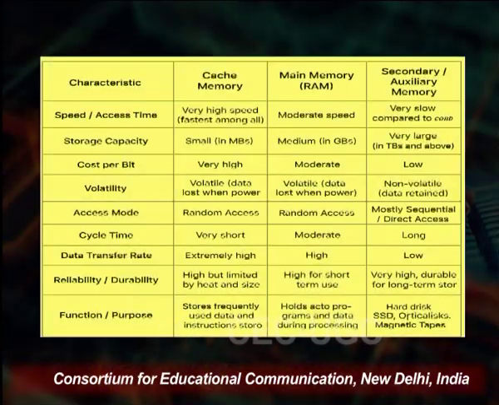Let's look at this table, which is a comparison between the cache memory, main memory and the secondary memory, on the basis of the features which are most important for our selection of any memory type that we are going to be using here. This clearly indicates that the cache memory is a very high speed memory, uses the random access method, and the cost per bit automatically goes high because of the fast access speed. So let's look at cache memory and its organization and principles in more detail right now.